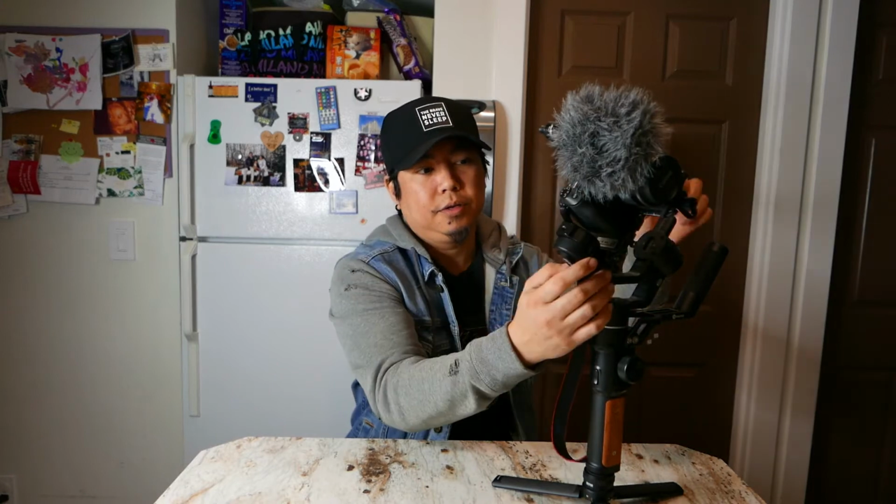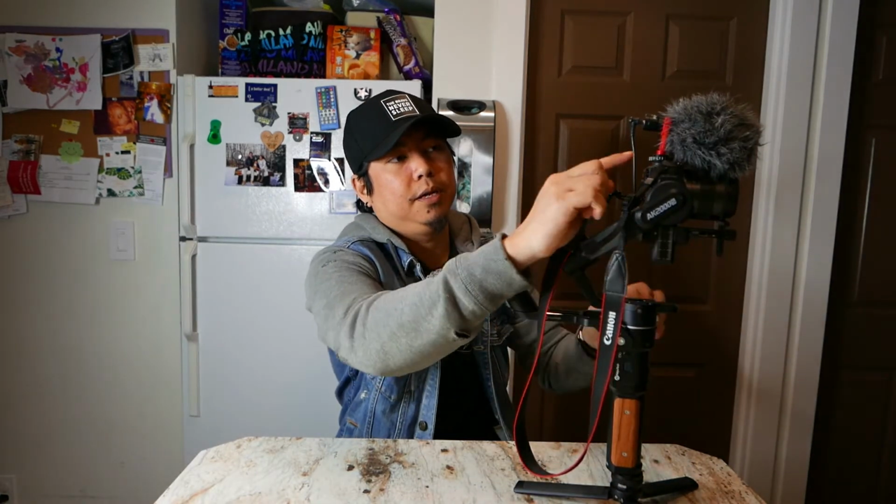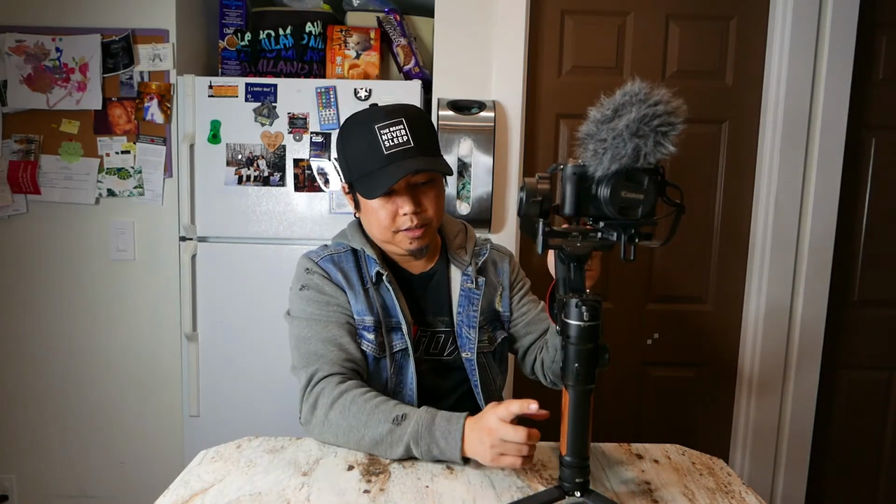I really enjoy using this one now, but I'd like you guys to consider checking the manual first before using this, or the compatibility between the cameras and the gimbal. It will save you a lot, because for me, it's really frustrating that it's not going to work. But you can still use this one manually, using the camera manually right here for recording.